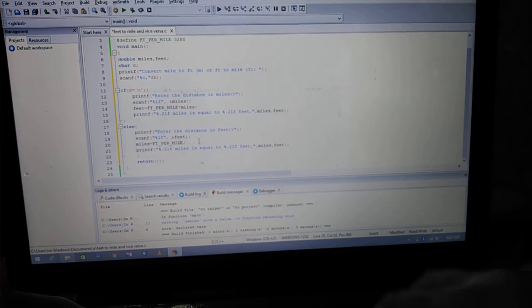Then we need to change that multiplication into division, then feet per mile. So let's just interchange these things. Feet is equal to, mile is equal to miles. So like that. Interchange those words.